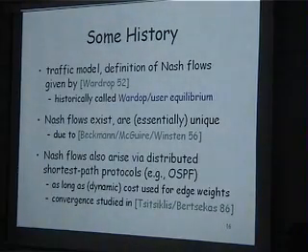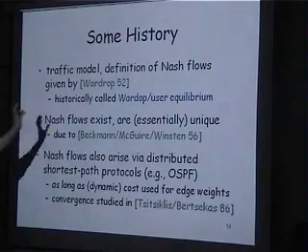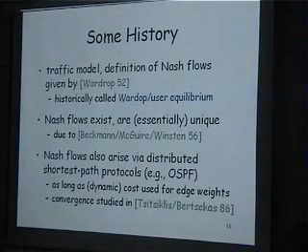Other work done in transportation in the 50s established some fundamental facts which were very useful for us. The existence and uniqueness questions about these equilibria were resolved. So in every single selfish routing network, there exists such a flow at Nash equilibrium, and they're pretty much unique. I'm not going to be super precise about the uniqueness. If you have strictly increasing cost functions, not just non-decreasing, they really are unique. If you have constant functions, you're going to have a very benign type of non-uniqueness that we can safely ignore. Okay, so conceptually, for every network, there exists a unique flow at Nash equilibrium, and that's what we identify as the outcome of selfish behavior.